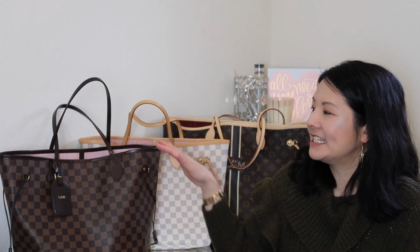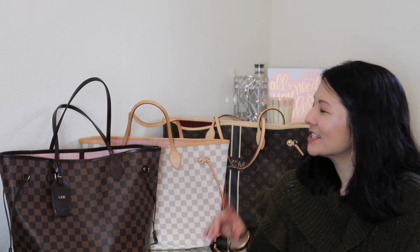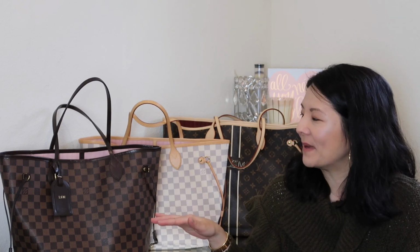So in 2014, some of the changes that were included were that they added different colors of linings, including the rose ballerine, as you can see here. They also included the detachable pouch, which I will show you as well. They also changed the font and design of the lining. So let me just quickly take you through some of the differences between these bags in terms of size, and I will also show you a little bit of a close-up view of each of these bags and some brief comments on wear and tear.